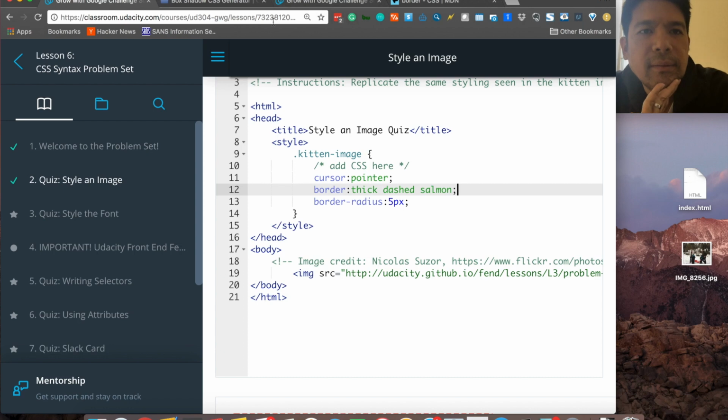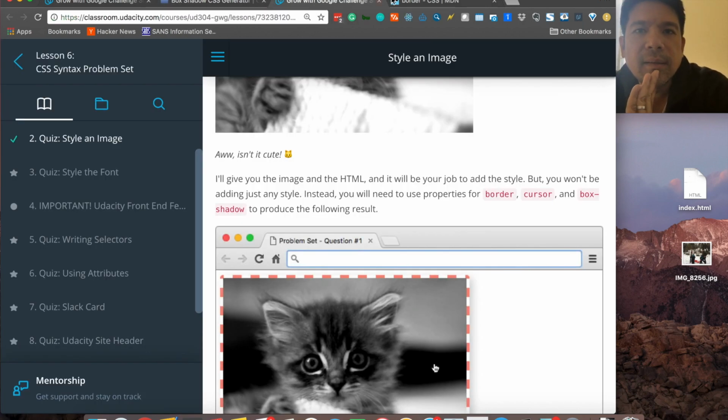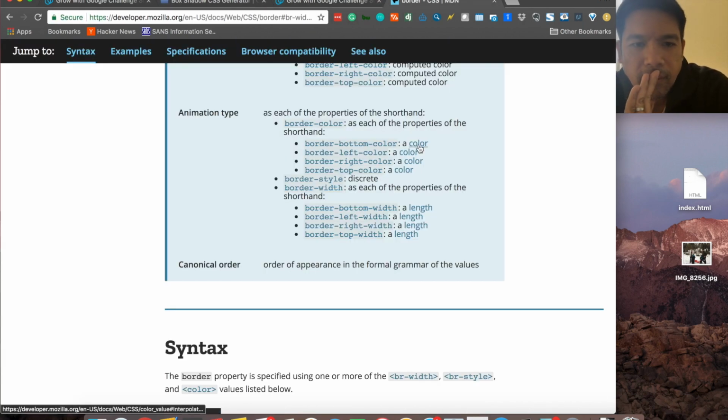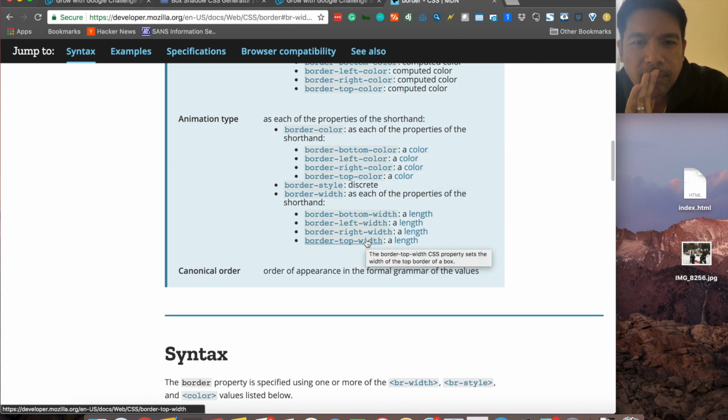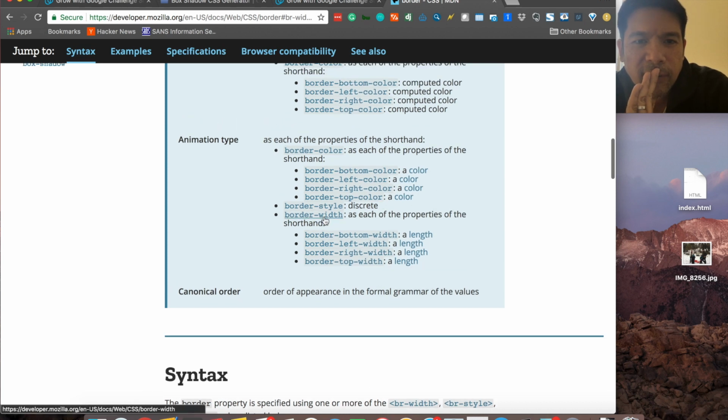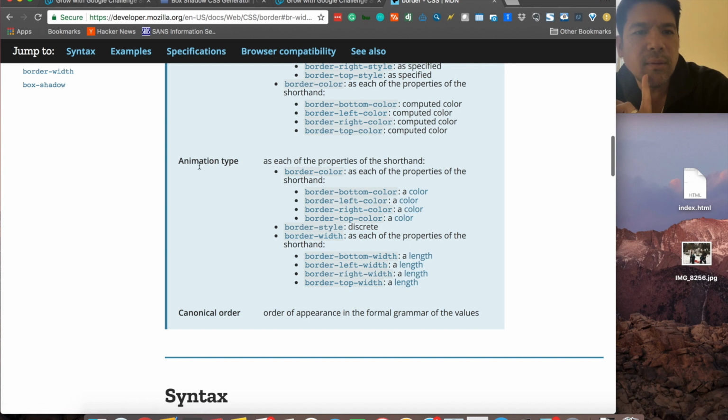It's not a syntax. Top right with border width, each shorthand. Width. Animation type. Huh, maybe that's it. Border style and border width.